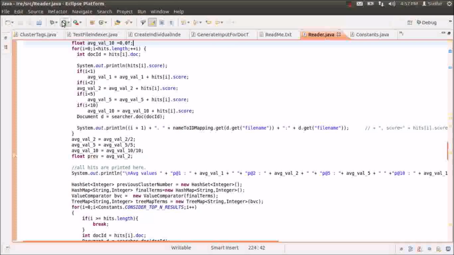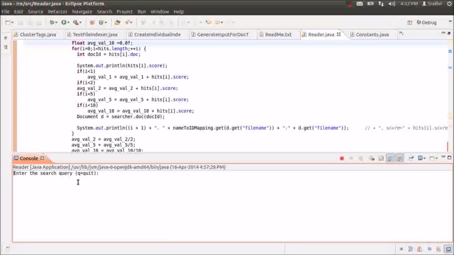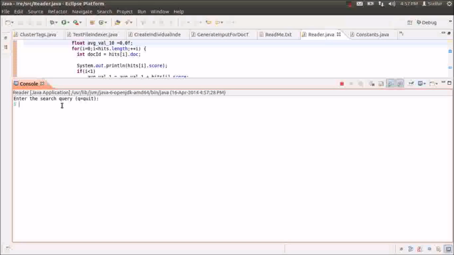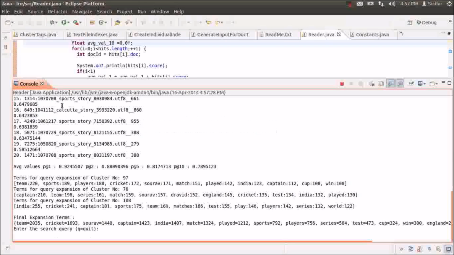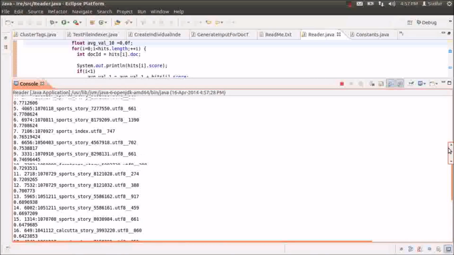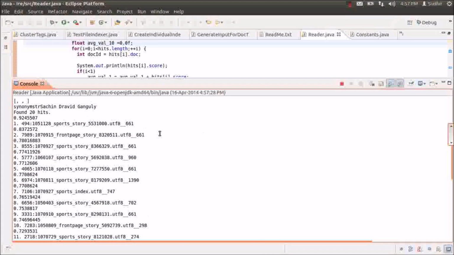Now let us give a query and see how the system works. My query is Sachin Dravid Ganguly. Top 20 documents in which these words have the highest likelihood to be present are given, and details of each document is also presented.